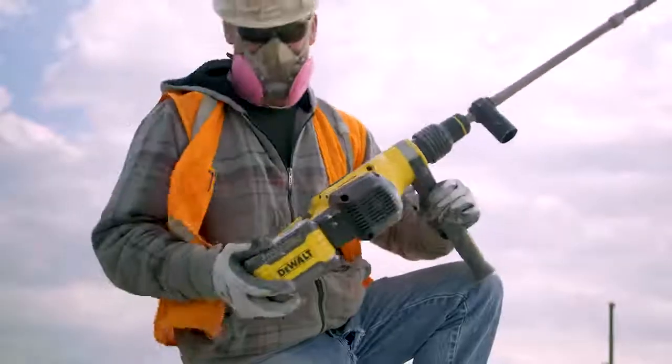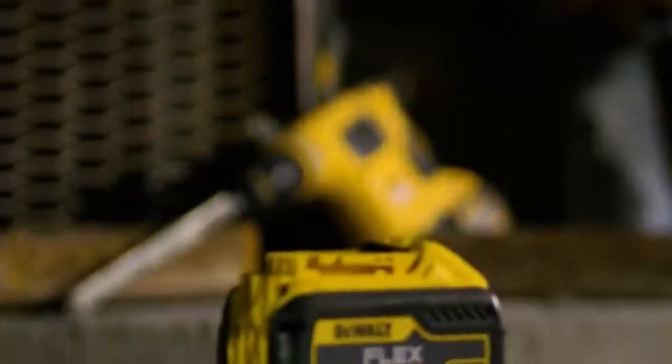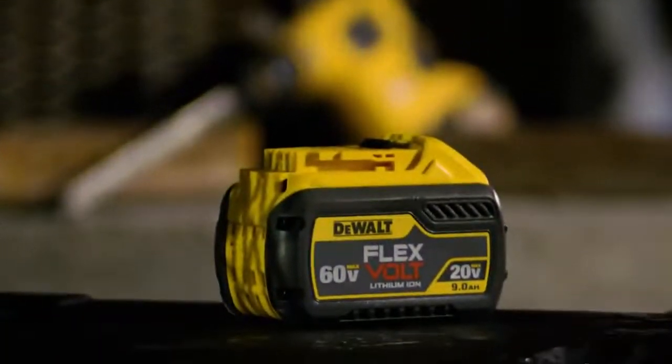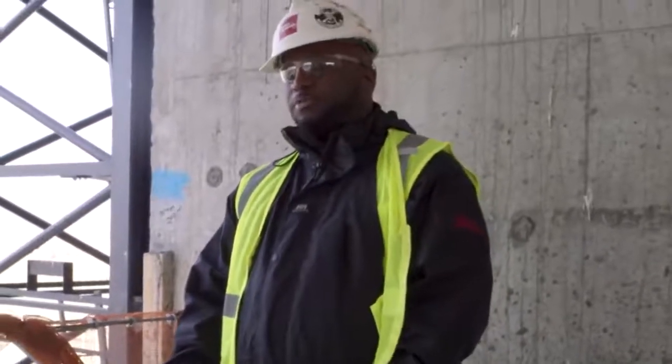It's much nicer than corded. I hate dragging cords around. You know, it's just so much nicer to have something, grab the trigger and go. I like the fact that I was surprised by the power, that even though it didn't have a cord, it was able to use the same amount of power with the battery. It was quite convenient not having a cord to deal with, especially on a safety ladder.